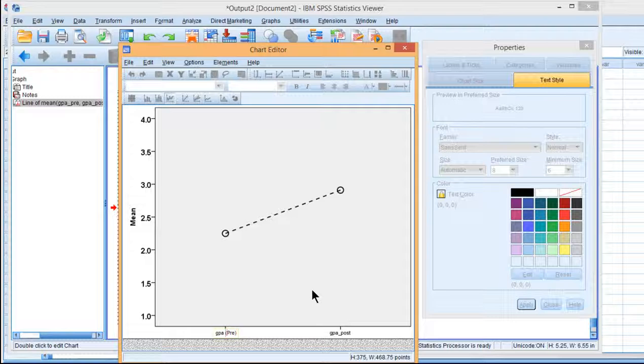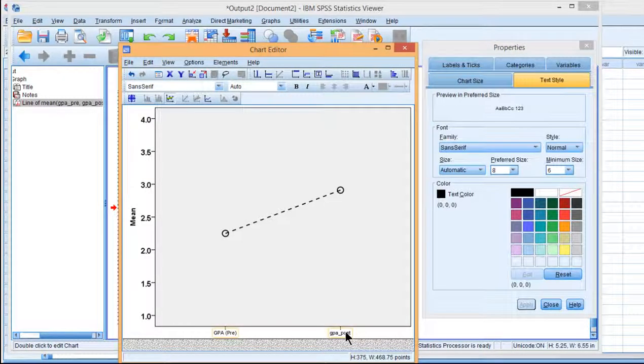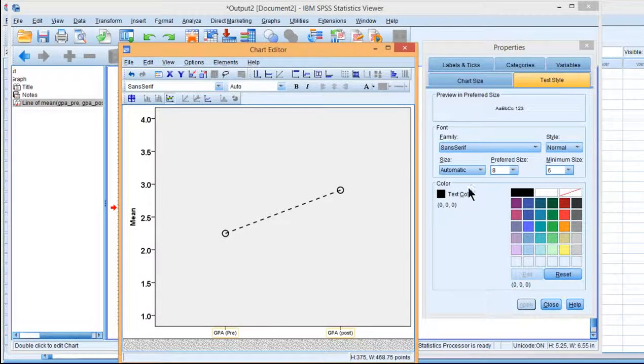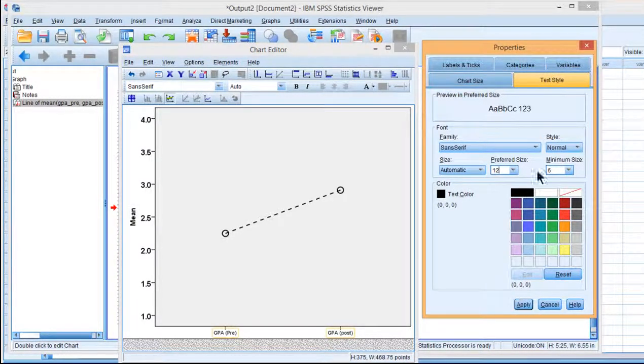So GPA pre, that looks pretty good. Then click on that once with a left click, and then click again, and you'll get to manipulate the word. And let's change the whole font size to 12 in bold as well.